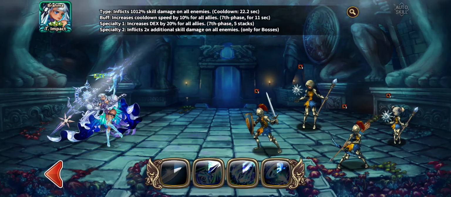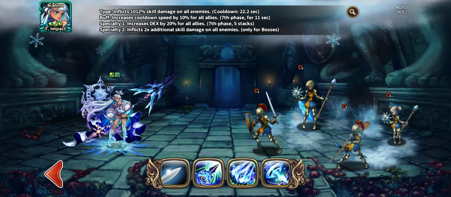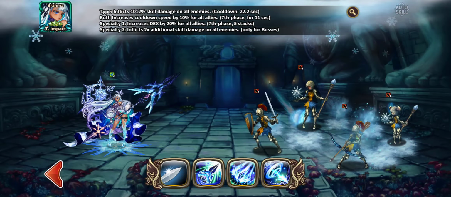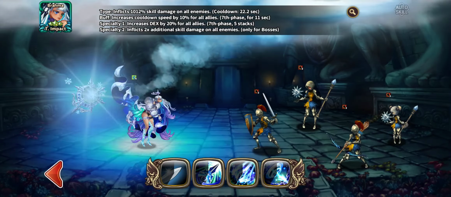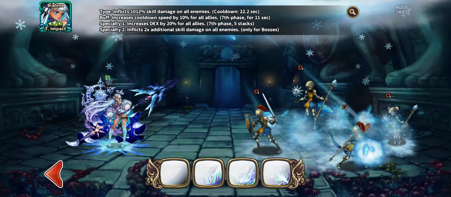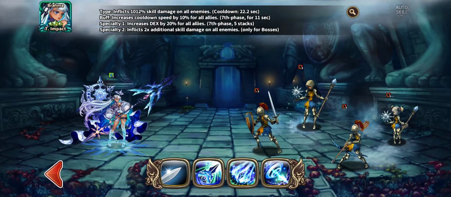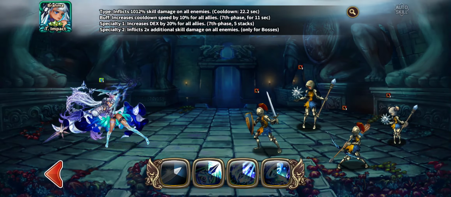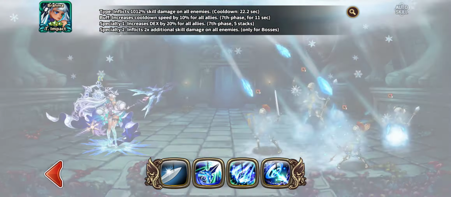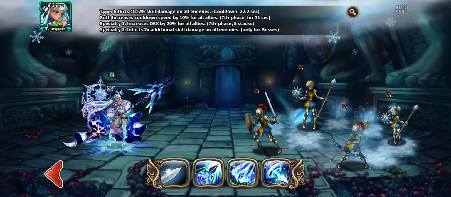That's actually quite good. Her next ability inflicts 1012% skill damage on all enemies, cooldown 22.2 seconds, which is not too bad. Buff, increase cooldown speed by 10% for all allies. Keep in mind, that's extremely important because that's for your abilities. Whenever using abilities, they go on a cooldown for a little bit. So the fact that she increases the cooldown speed by 10% for all allies, 7th phase, for 11 seconds, that's quite good. Those 11 seconds can mean the world to you, meaning you're going to lose or you're going to win. So that's quite powerful.